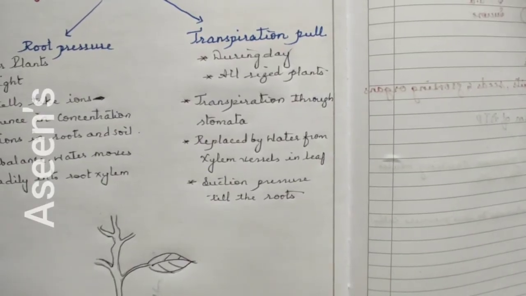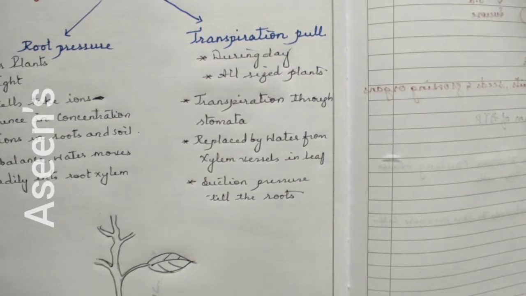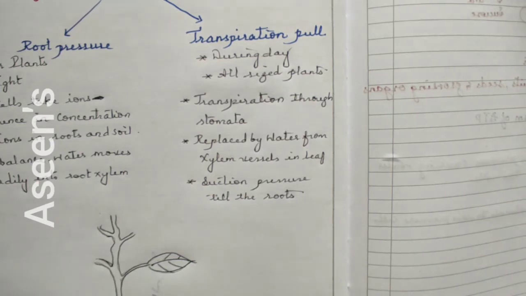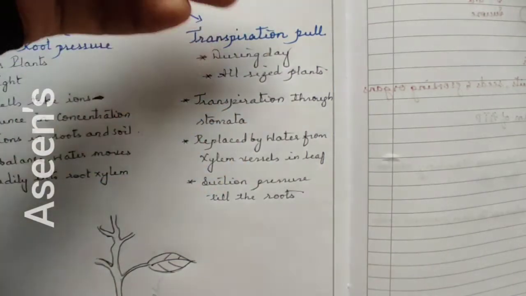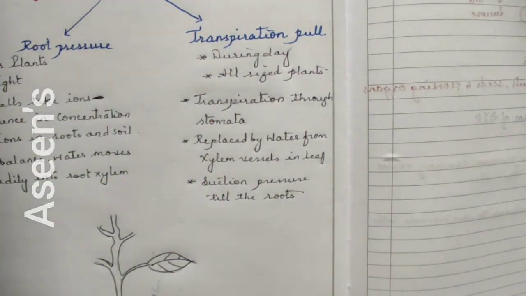Next, let's try to understand the method of transpiration pull. In order to get in depth with the method, first we need to understand what transpiration is. If I have to put it in simple words, transpiration is nothing but loss of water in the form of vapor from the plant body. When a plant loses water in the form of water vapor, we call it transpiration. For this particular method, we are using stomatal transpiration.